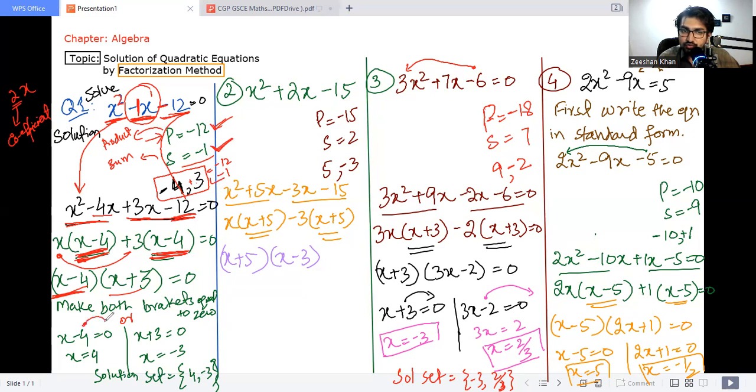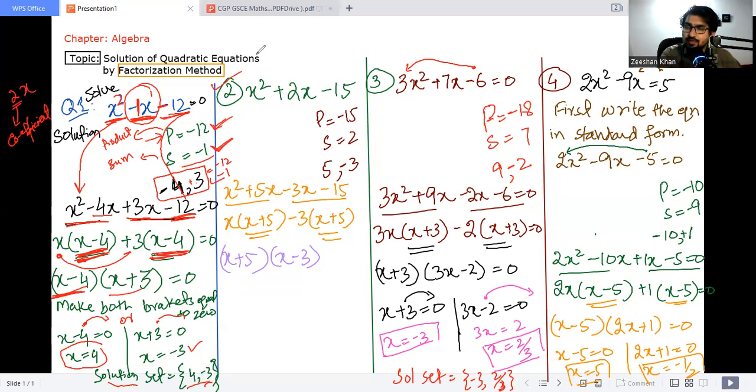We will shift this minus 4 to the other side because we want to find out x. So it would become x is equal to 4. And we will shift this plus 3 to the other side, we will get negative 3. So the solution set is 4 and negative 3. So this is the answer. In a quadratic equation, you will always get two answers. Remember, you will always get two answers. In a linear equation, we get one answer, but in a cubic equation, you will get three answers. Okay, so this is how this becomes a bit easier.